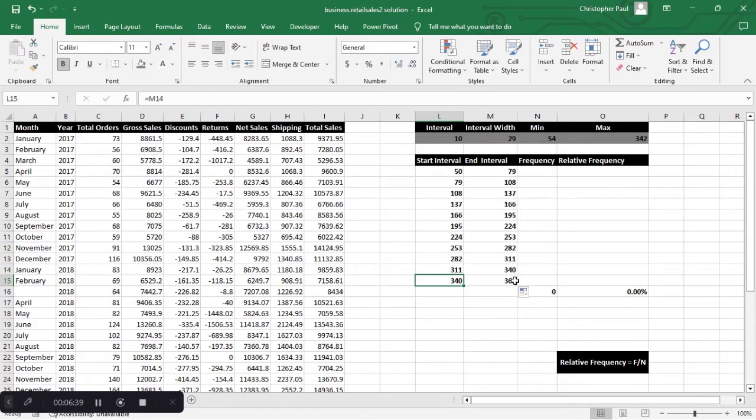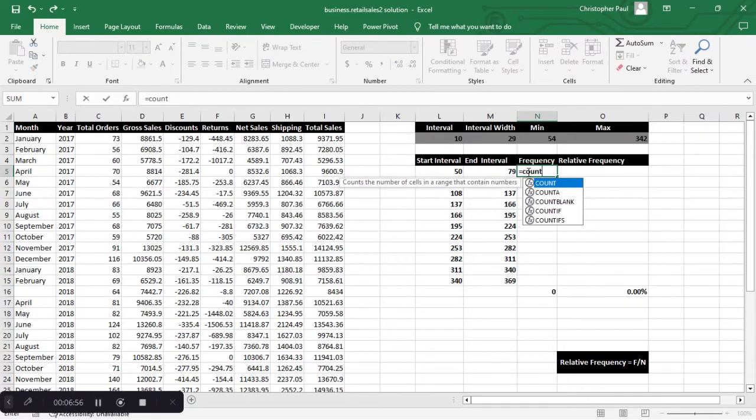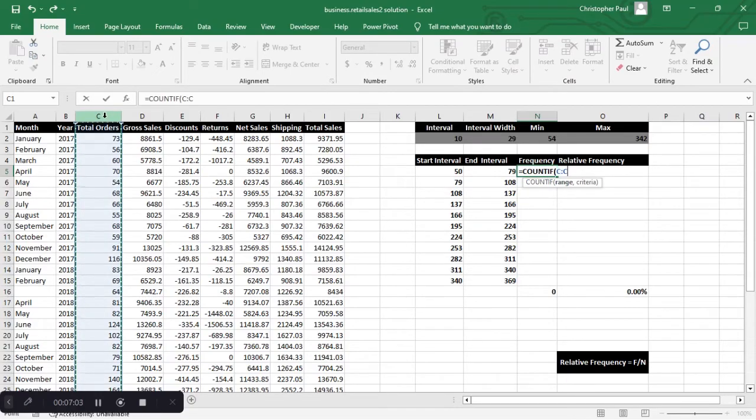We can go ahead to find the frequency of each of these intervals, from the start interval to the end interval. To calculate this, we use the function COUNTIF. Then find the range, which is the total quantity ordered.